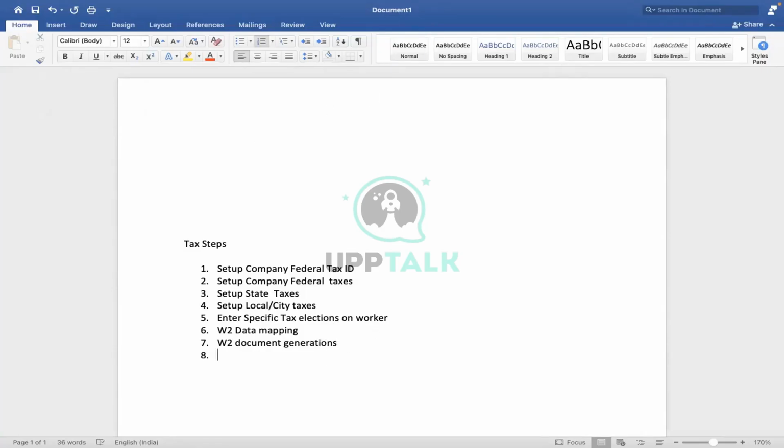Also specific groups of employees, and certain taxes, with the help of tax groups. And then we'll have an overview of tax steps.